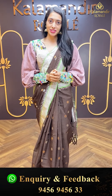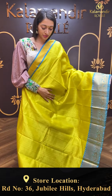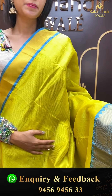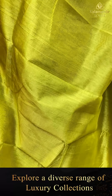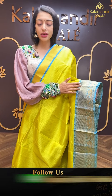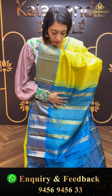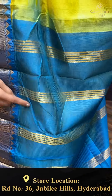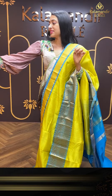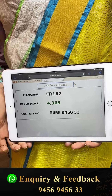Moving on to the next lovely one. Green and sky blue colour combination, very pretty. Just have a closer look. In the body there are small self-checks. It's from the Mangalagiri collection. Contrasting border with brocade, temples, florals, and peacock motifs. Beautiful contrasting sky blue pallu with three striped lines. Item code is EP790 and the offer price is ₹4,365. Global wide shipping available from Hyderabad.